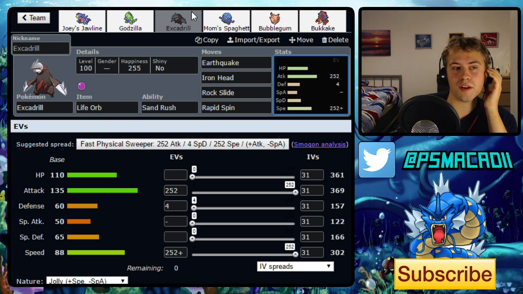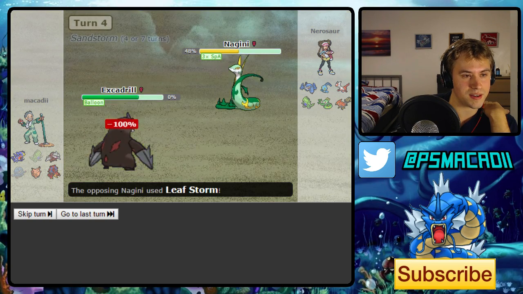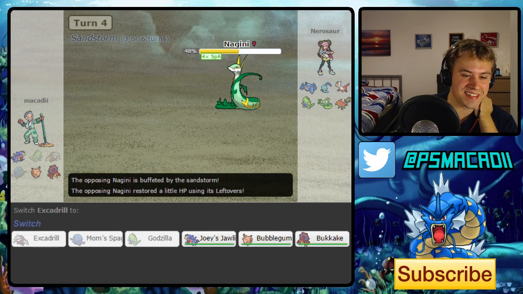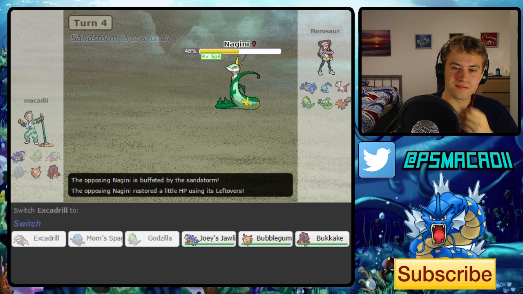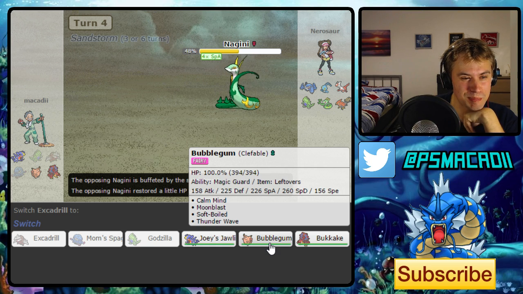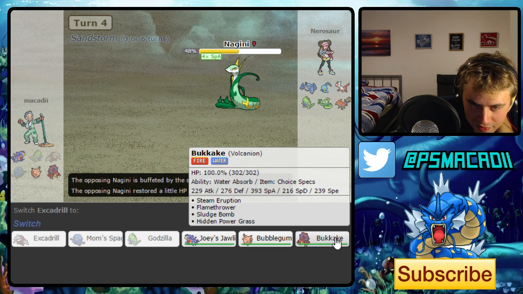You're in the middle of me being doggied on by Nagini. Yeah, that's game. That is definitely game. Oh, goodness. This team definitely needs a better way to deal with Superior. If I'd have led Volcanion or something like that, I'd have been okay.